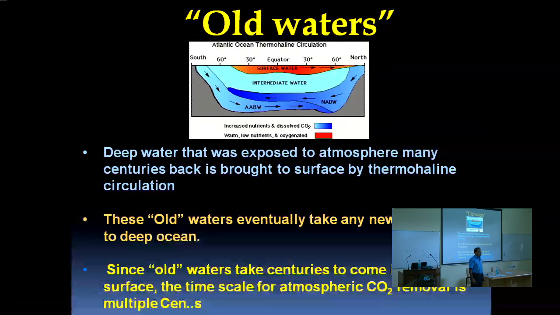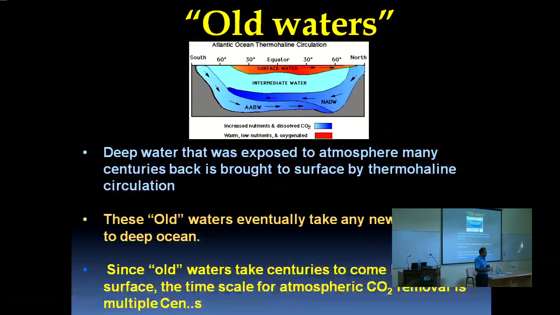Suppose that water parcel saw the atmosphere in the pre-industrial time. Now what was the CO2 in the pre-industrial time? It was 280 ppm, or somewhere between 200 and 280 ppm. Now the water here at the surface is seeing an atmosphere of 400 ppm, so it is getting saturated by 400 ppm CO2. But the water below is saturated with only 280 ppm. So when this water comes up, it can take up more carbon, right? Because it was saturated at only 280 ppm.